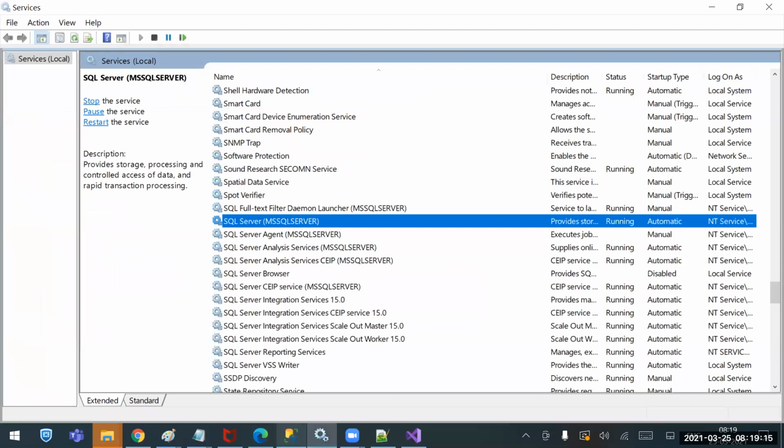Suppose now I have shut down my system. Then, if you shut down your system completely, it won't run. But in real time, nobody will shut down the servers. We'll just lock and go. What I mean is, today I'm working in the office, and in the evening I return home with my laptop. I shut down my laptop, take it home, and forget to turn it on again. So how will an ETL run? That is your question, correct?